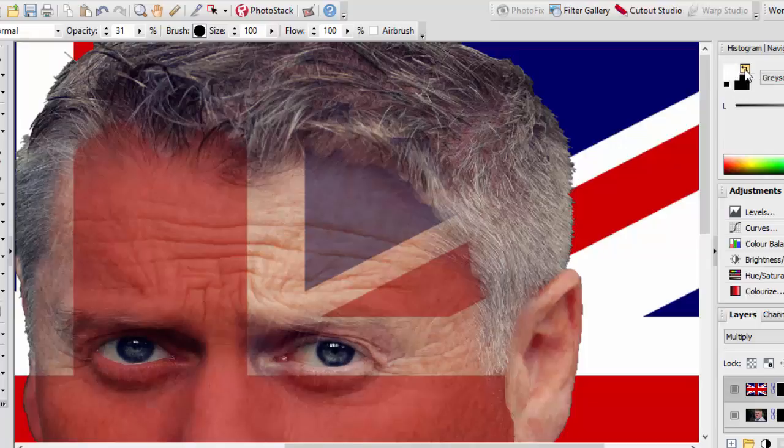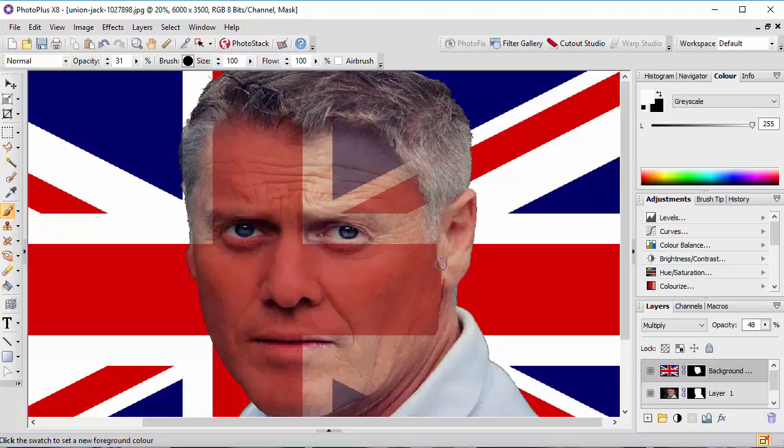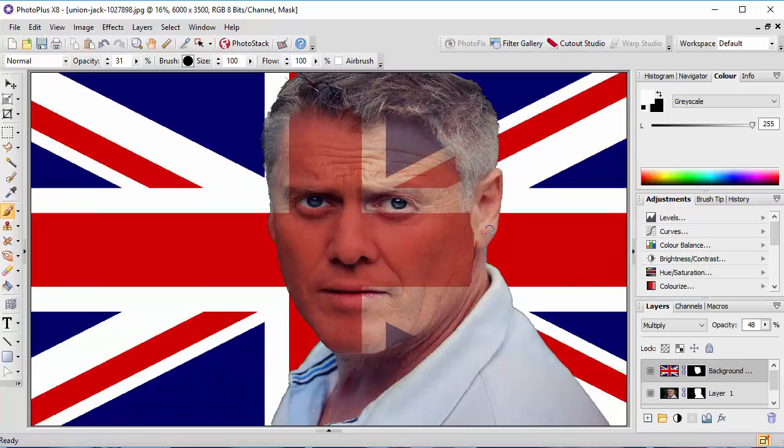I'm just going to go back to white, because there's a few areas up here that I just want to maybe bring back a bit of the flag a bit higher up. I probably took a bit too much off. Yeah, that will do. So if I zoom out, hopefully, let me just take that bit of colour off his ear down that side there. There you go.